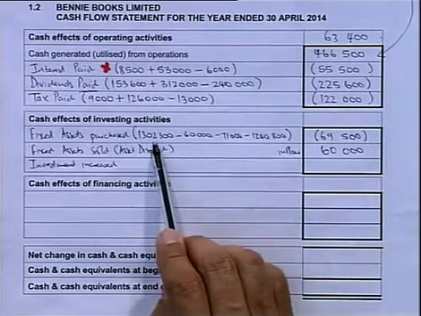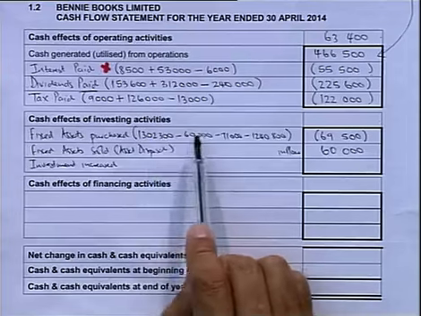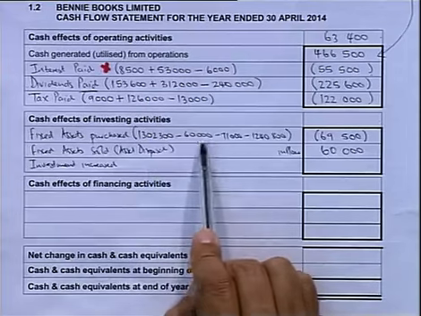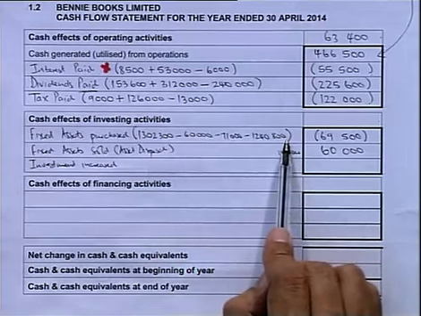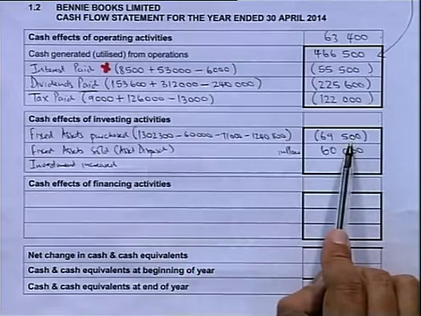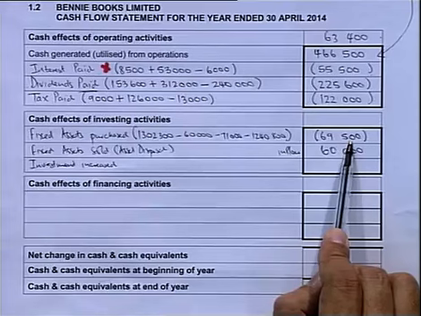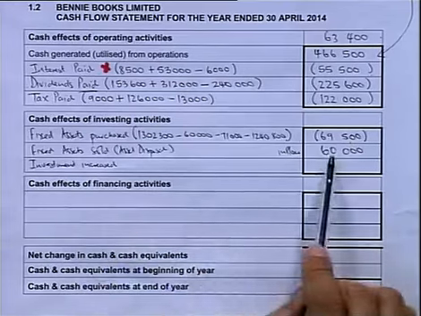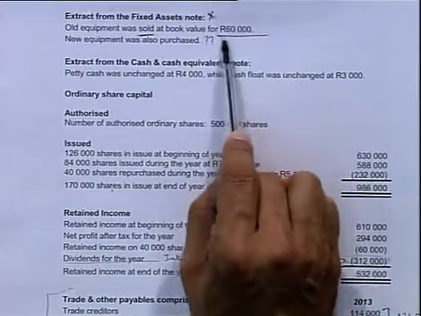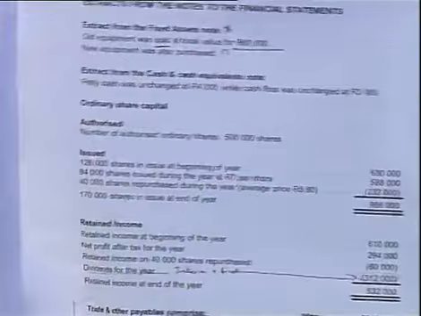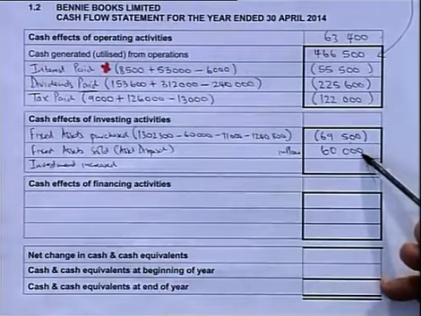Okay, so it's the carrying value at the beginning minus the disposal minus the depreciation minus the carrying value at the end that will give me the fixed assets that we bought. The fixed assets sold came straight from the additional information. It says old equipment was sold at carrying value. It's seen as an inflow, so we won't have any brackets next to that figure.